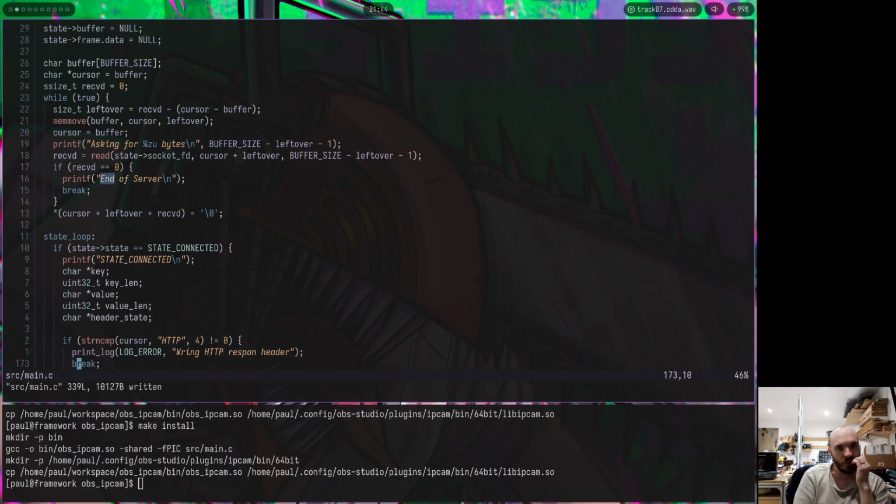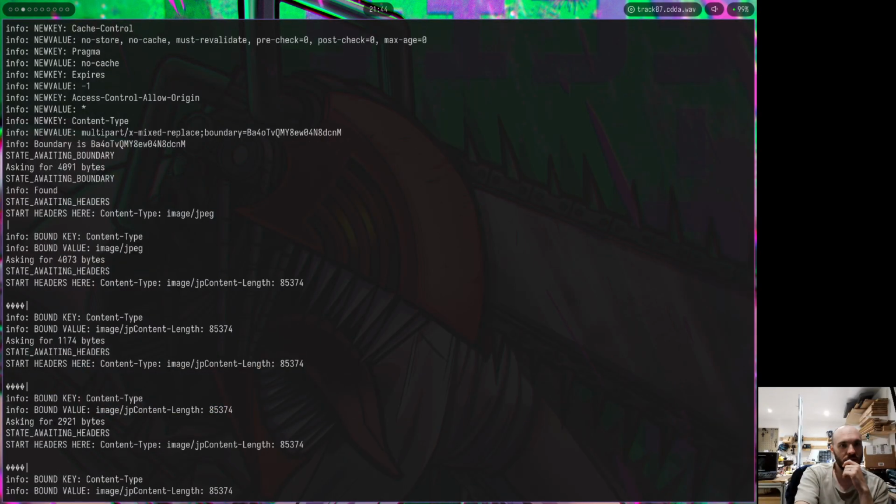So you grab that leftover and you move it to the beginning. You grab the cursor, you grab leftover bytes, you put it at the beginning. Then you reset the cursor to be at the beginning of the buffer because you just moved it. And then you ask for, when I'm here, I'm asking for 73. So there was 91 and I'm asking for 73.